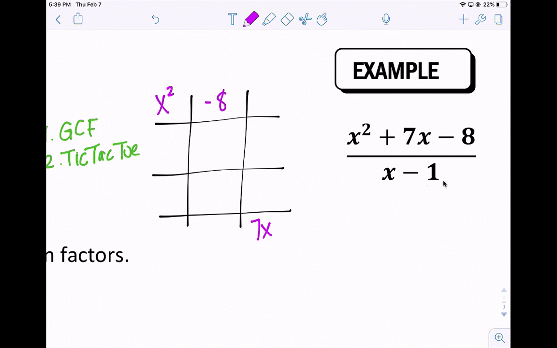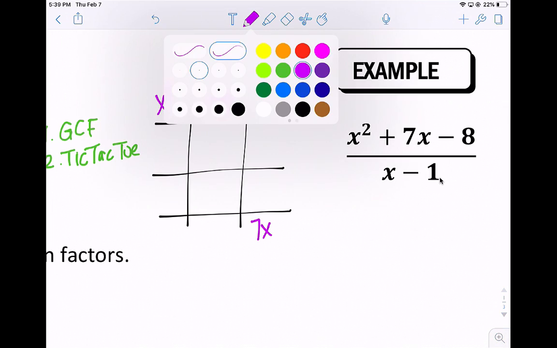We're dividing by x minus 1, and they kind of already told you, well, this has to be one of them as long as this is factorable. So as long as this is factorable, this should be one of your terms. So let's try that. Let's put this in and then see if that works. If it doesn't work, then that tells us this might not be factorable, or it's definitely not divisible by x minus 1. So I'll show you what I mean.